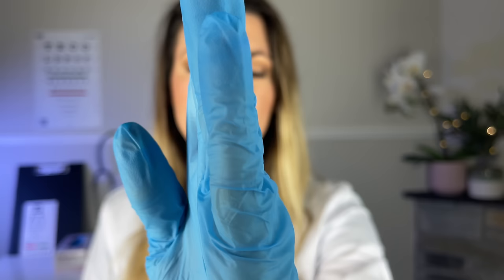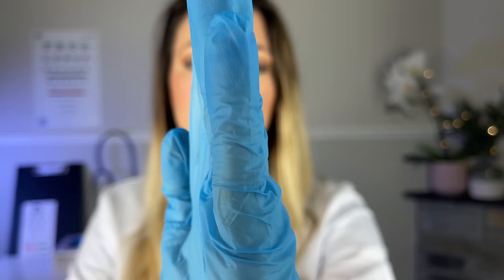Right. All right. So I have this little pen light here. And what I'm going to do for the next section of the test is just ask you to look directly at me. I don't want you to look at the light. I want you to focus right on my nose. I'm going to put my hand here between your eyes and I'm just going to look to see how your pupils react to the light. So try to keep looking directly at my face if you can. Are you ready? Okay, here we go.